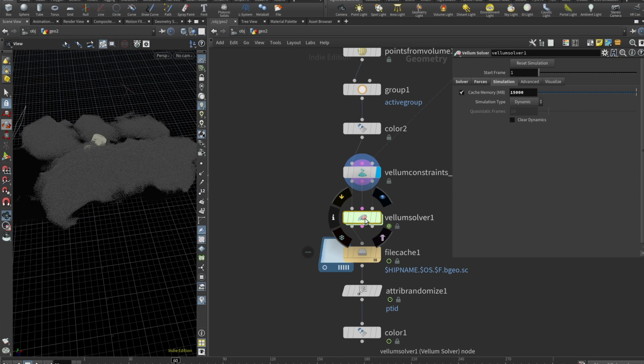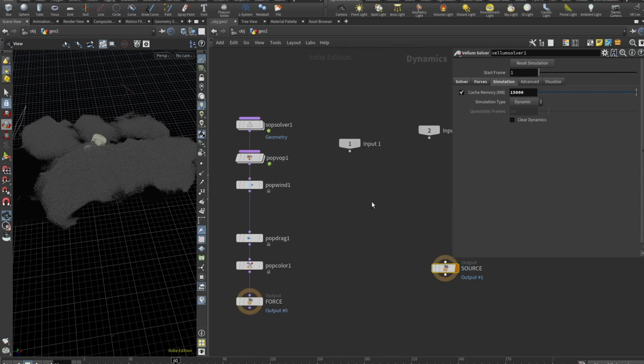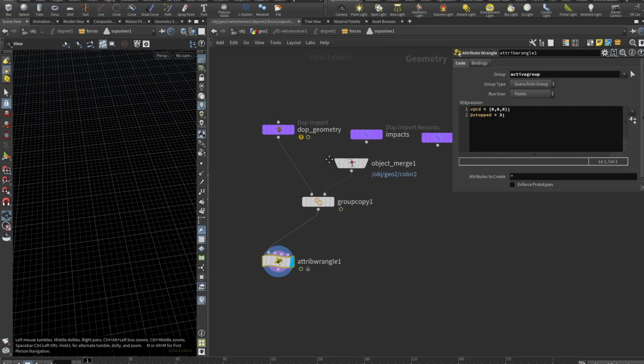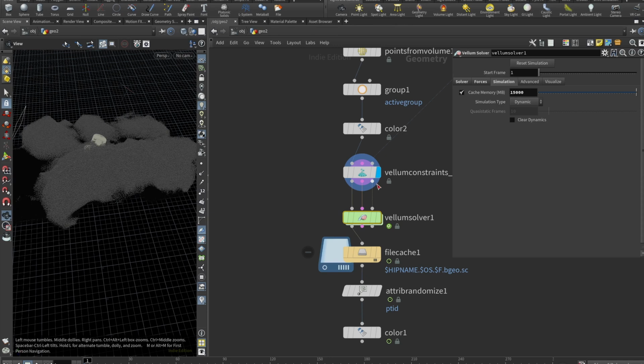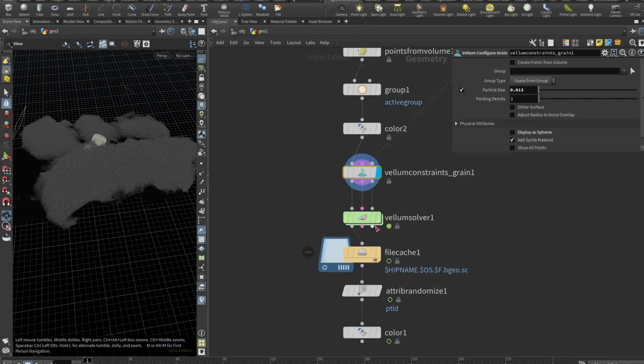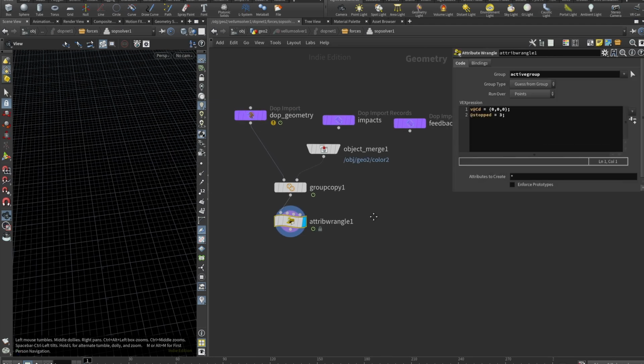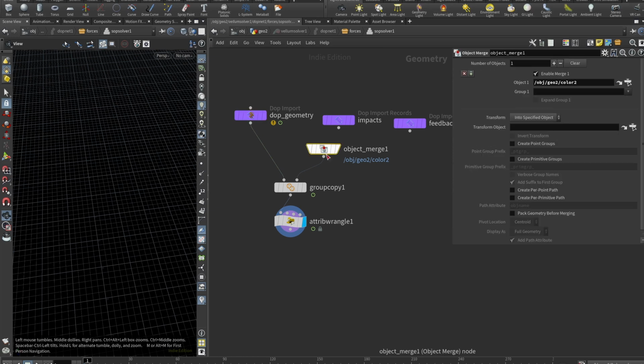So then I go inside a vellum solver, and what I see here is pretty interesting. Let's check. What we want to do is here in the subsolver, because again, vellum doesn't know anything about the colors, the groups. So we go into the subsolver, our dop geometry, and our object merge.